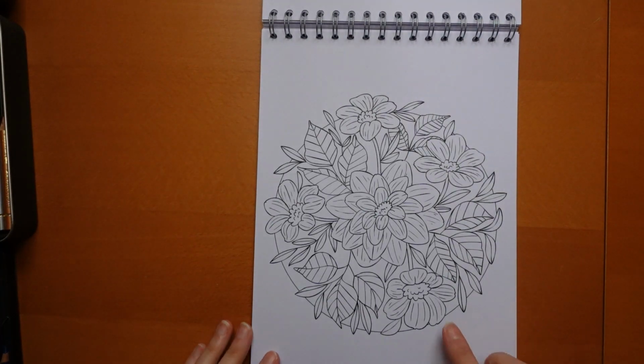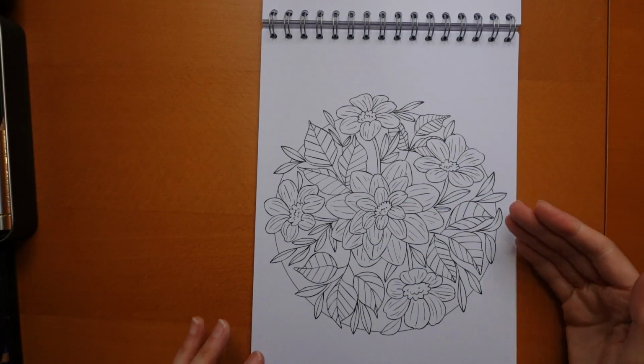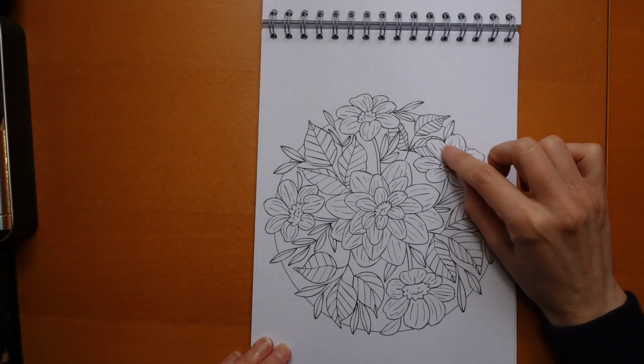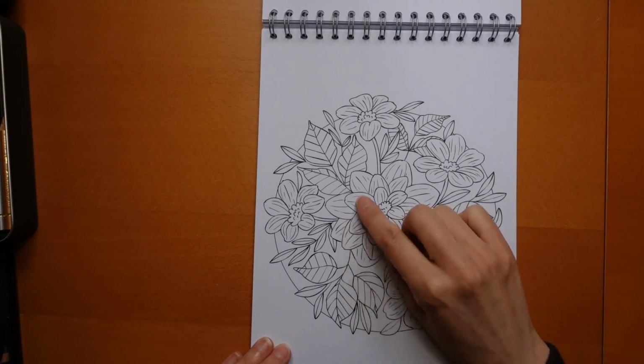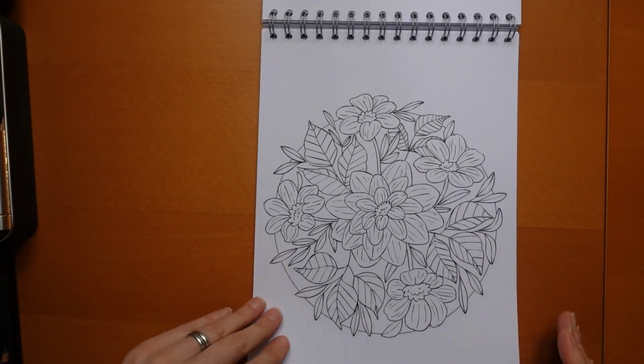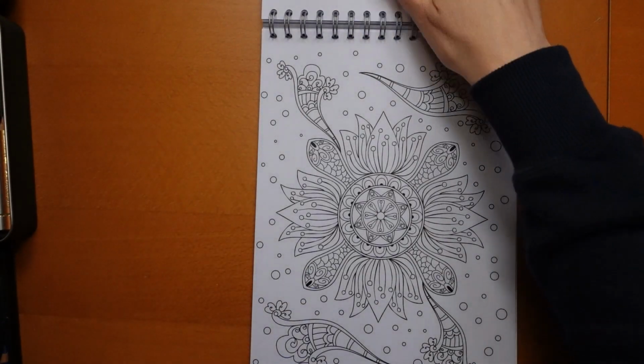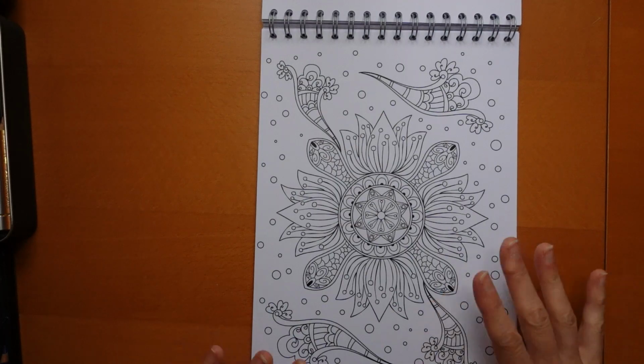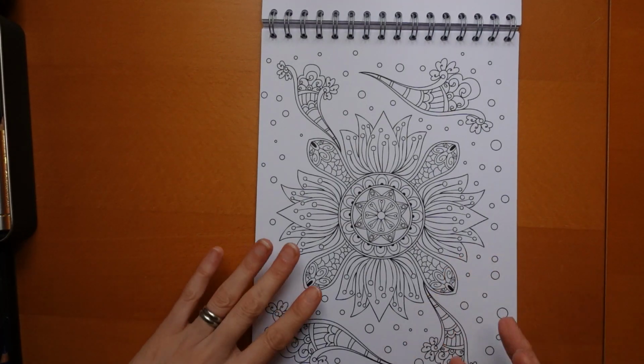Oh, I like these. I do like these. They're stylistic. They're not a specific flower, but you can certainly make them look three-dimensional by the way they're drawn, and these all layered up on the petals. Like that. And this one, yeah, we have it, much less realistic, much more mandala-y.